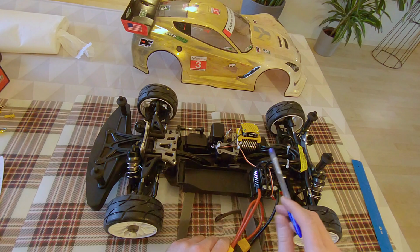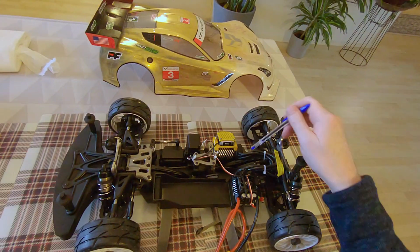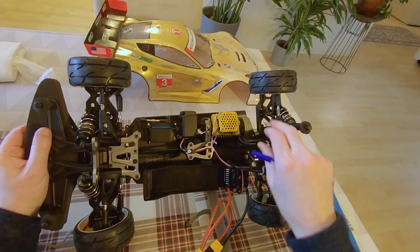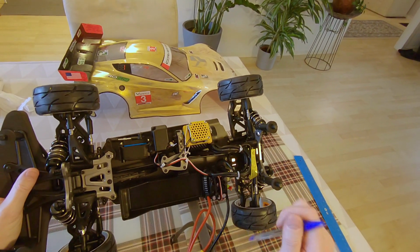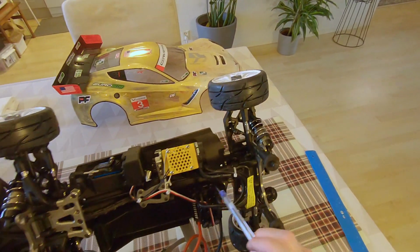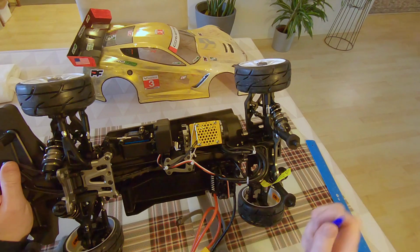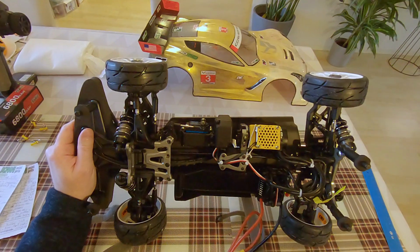And then the cables go to the receiver box, and the cables to the motors are routed here, and just stick onto this brace, or what they call it, the chassis support, with one strip also. And you also have the sensor cable that also goes here. You can see the sensor cable is behind here. Just be careful how you connect A to A and B to B and C to C when connecting here.